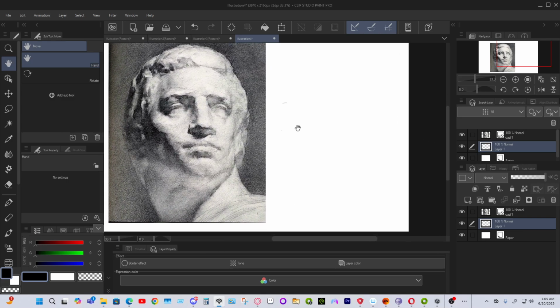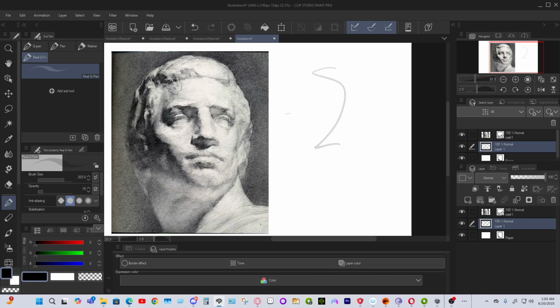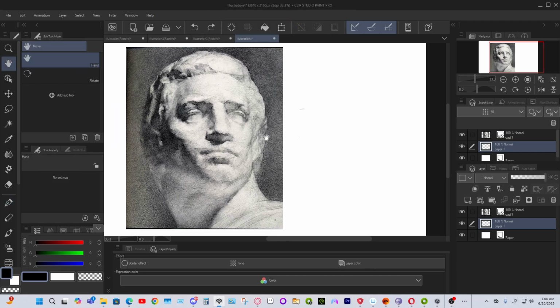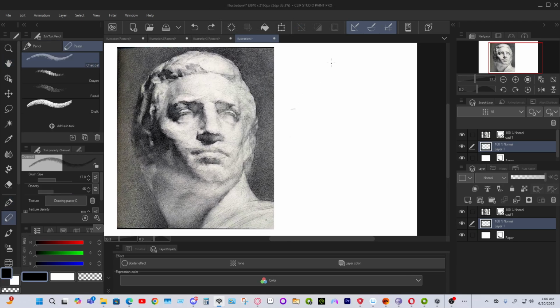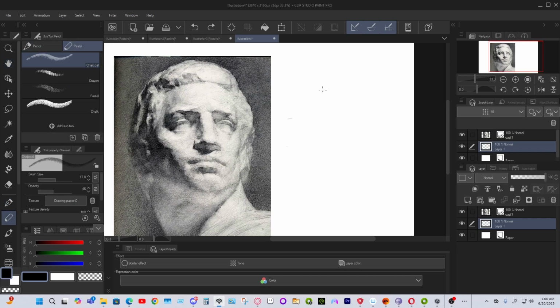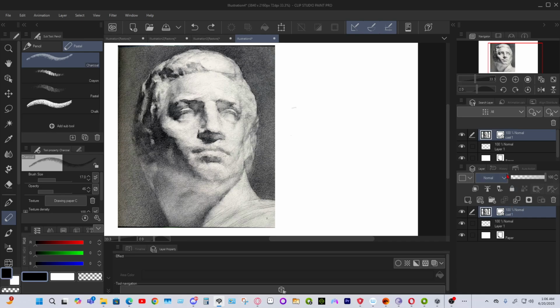Okay, so now what I'm gonna do is just outline this. Really, I'm gonna just trace it because I'm lazy. So hold on.